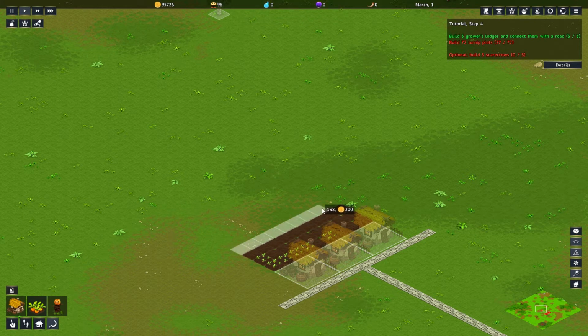27. 36 out of 72. So that's about half. Then I'm going to put some scarecrows in. Oh no! They only have an area of effect that big? How dare they? So really I needed him to be there. No I didn't, I needed him there. 1 there and 1 there I think.